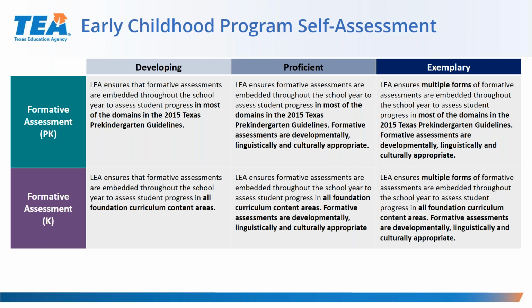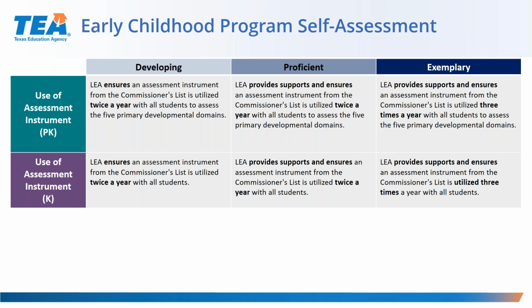We also want to make sure that we are using multiple forms of formative assessments, and that those assessments are also developmentally, linguistically, and culturally appropriate. In addition to our formative assessments, we do encourage the use of more formalized assessments. These are our benchmarks or our screening tools. They are the list of assessment instruments that can be found on the commissioner's list. So best practice would be to utilize those 3 times a year.